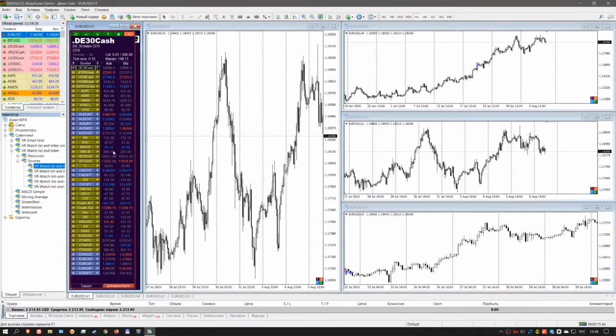Important information. The very first time you start the program, it'll take a long time. From 10 seconds to 50 minutes. Watchlist checks all financial instruments that your broker provides. It analyzes and checks whether each financial instrument is correctly designed, whether it has any data, history, and whether all its properties are correct. If the instrument is adequate and correctly configured, Watchlist adds it to the first main list.